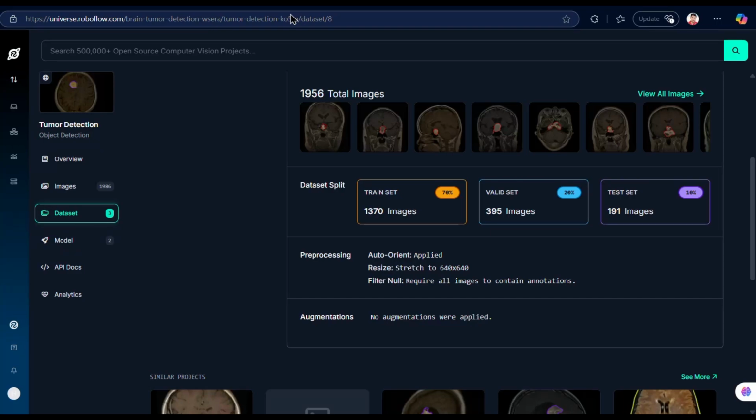What if AI could help doctors detect and segment brain tumors in seconds? In this video, we are diving into the cutting edge of medical imaging using YOLO11 for fast tumor detection and SAM2, Meta's Segment Anything Model, to accurately outline the tumor region pixel by pixel. We will walk through how to combine these two powerful models for brain tumor segmentation and show you real results on a real dataset.